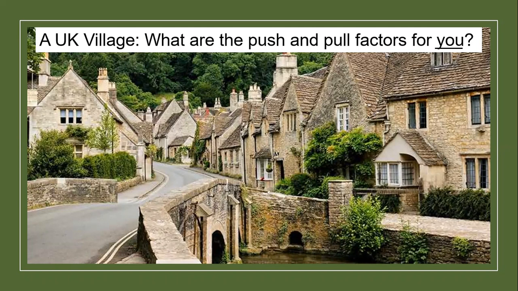Okay, come back together. So what are the push and pull factors for this village? Well, some of the pull factors, why you might pull there? Well, you get a lot of maybe retired people move to this area because it's quieter than a city. There's less traffic than the city. There's less noise pollution than the city.